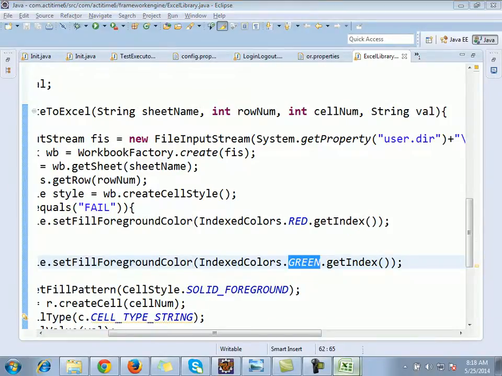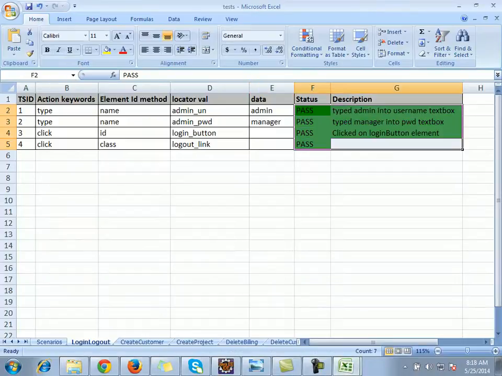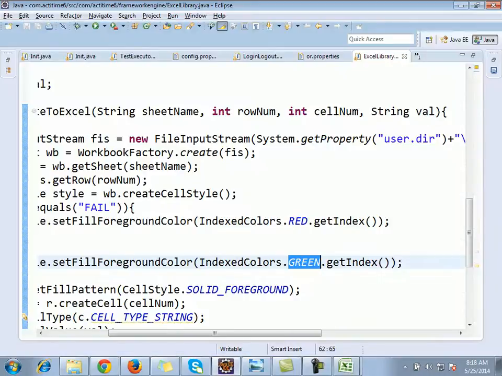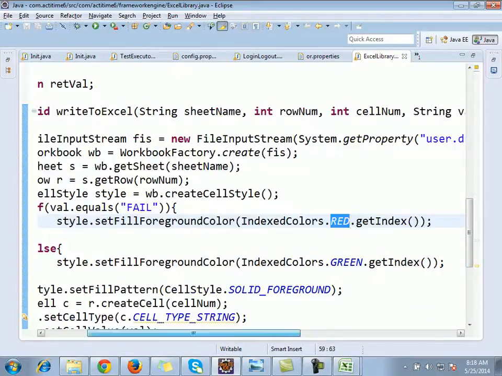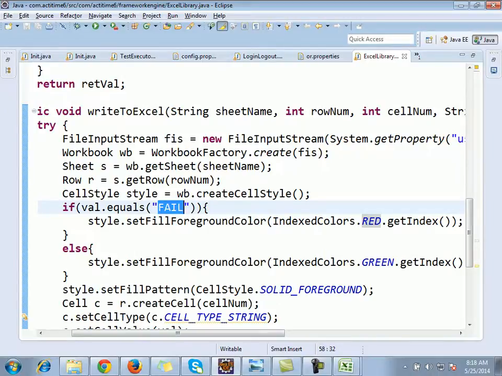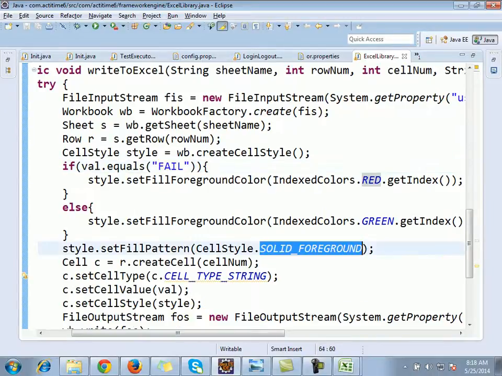That is what you see in the Excel sheet, these are given in green color if it is pass. If it fails, it will be given in red color. Then the background color we are filling in.